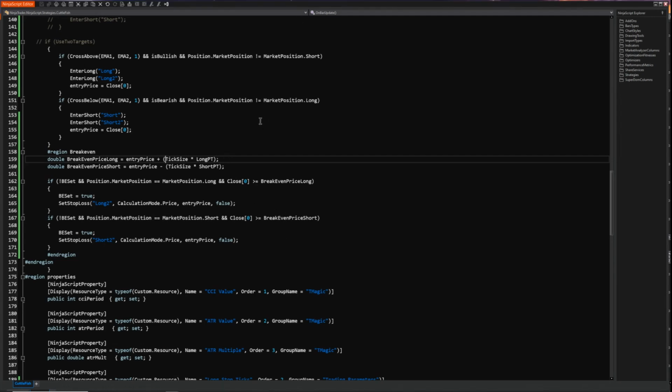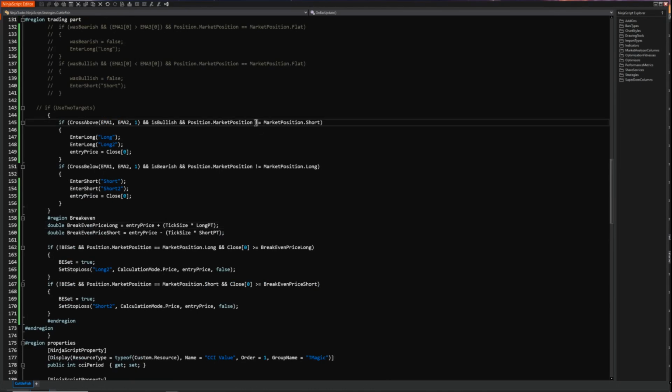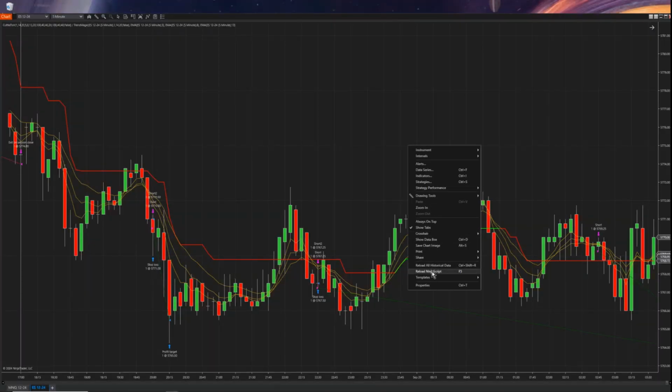We need this to be flat so that we're not doing those multiple orders like we had. Why do you think it was still entering short when it already said that not short? It's not that code that's picking on. There was a not long on that section right there. So it was not short on the long and not long on the short. So yeah, this should fix it.